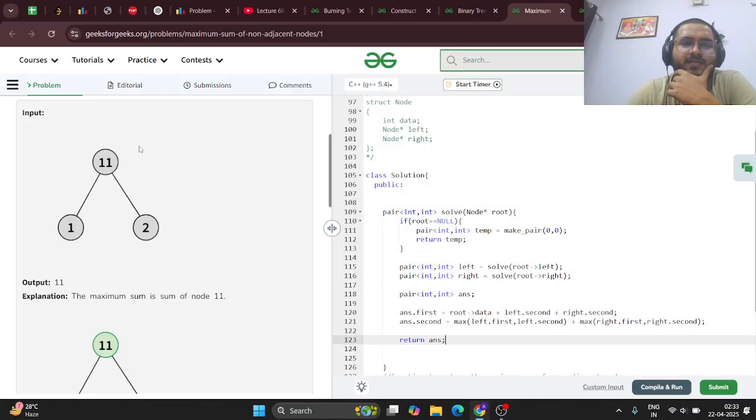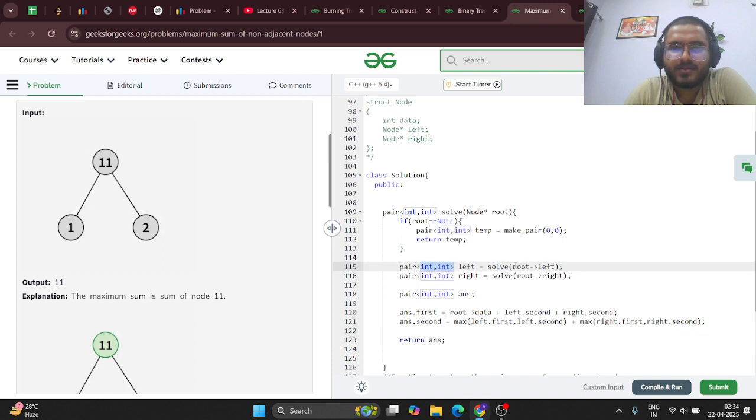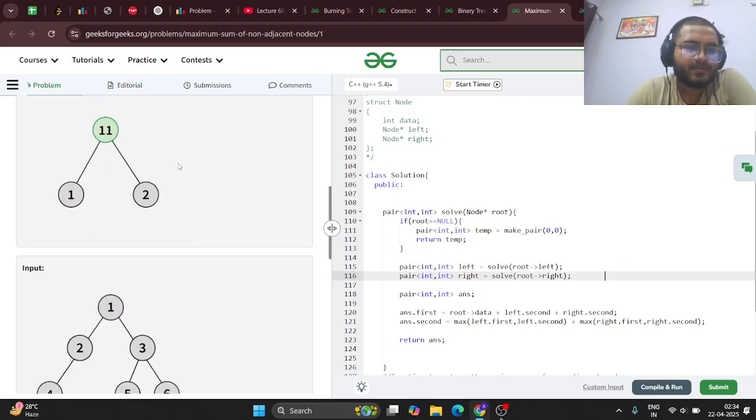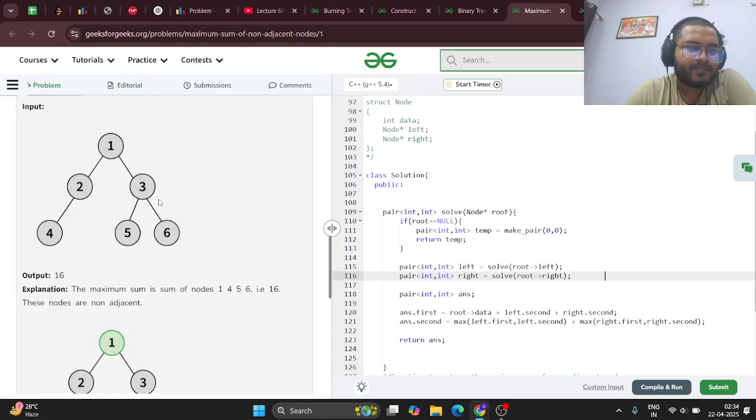Basically, for each node, a pair was defined, first and second. The first is the max sum till that level including that node, and the second is excluding that node. So if you want to find the pair at 4, including 4 the maximum is 4, and excluding it will be 0.